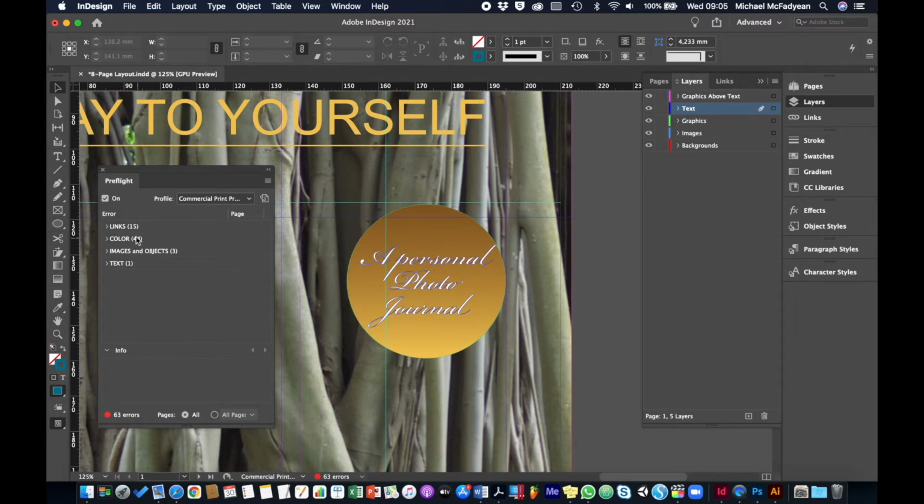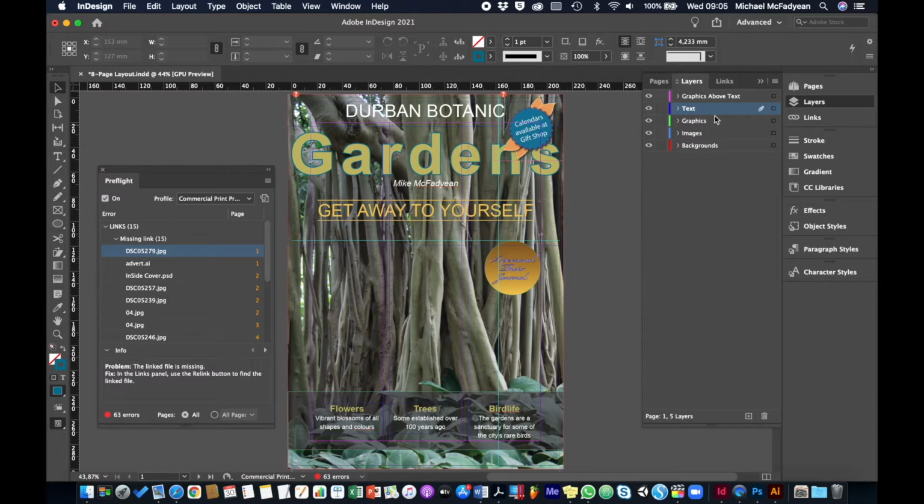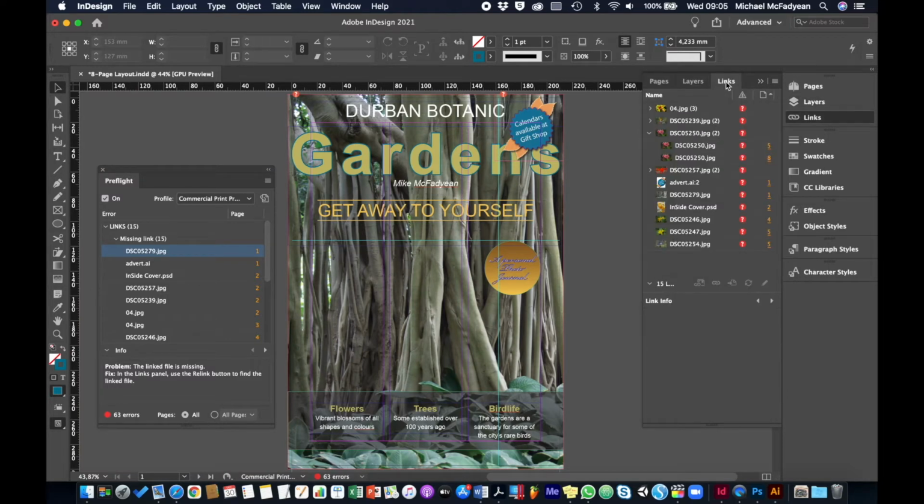So let's have a look at some other problems. For links, it's got missing links here. So let's check out what's happening. If I go to Links, it says all these images are missing with this little red question mark.